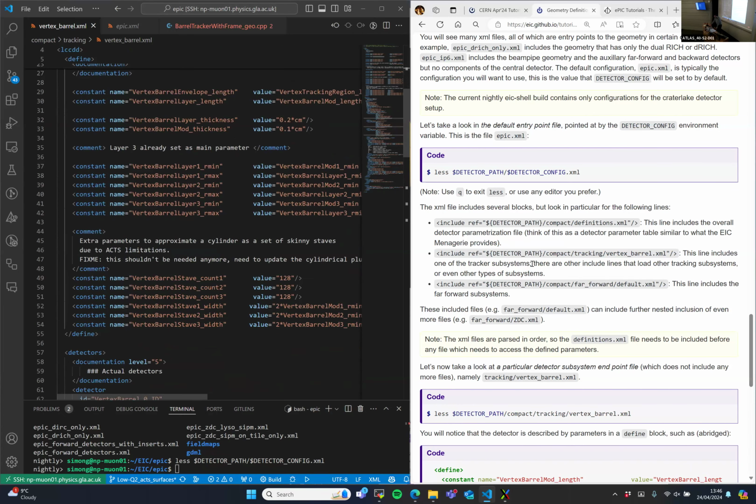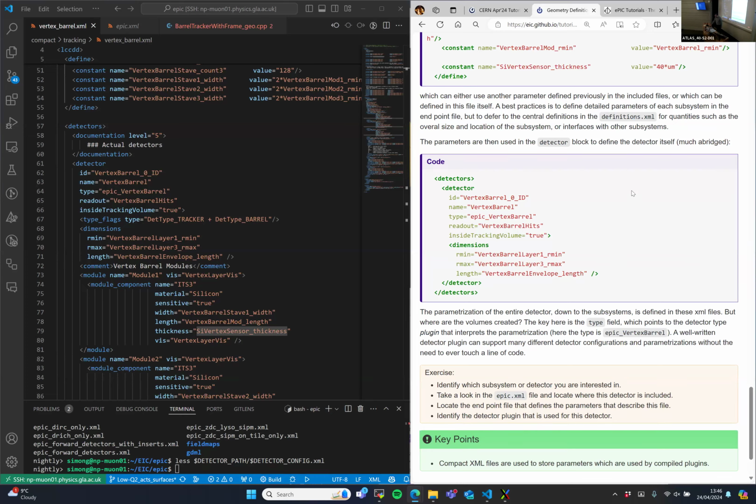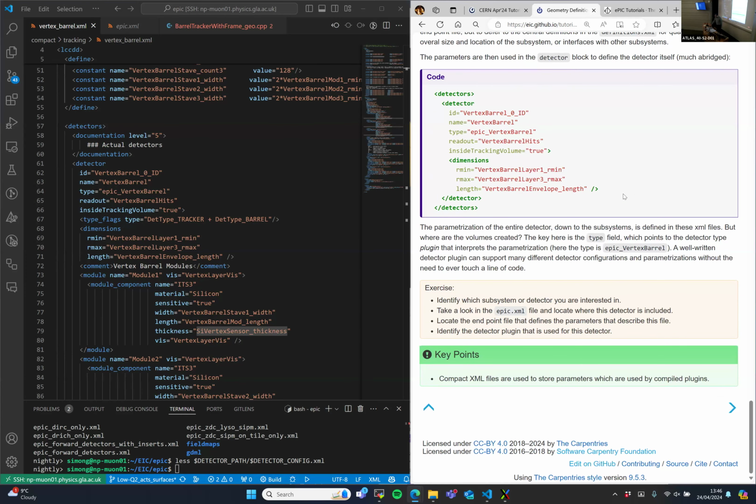And then where the more heavy lifting, which DD4HEP needs in order to build its detectors, is in this detectors block. So here you've got an ID for the detector so that it can be located, a specific name, and then this type, readout, and some various other parameters which are being defined either within the code or are native to the DD4HEP properties that it's expecting.